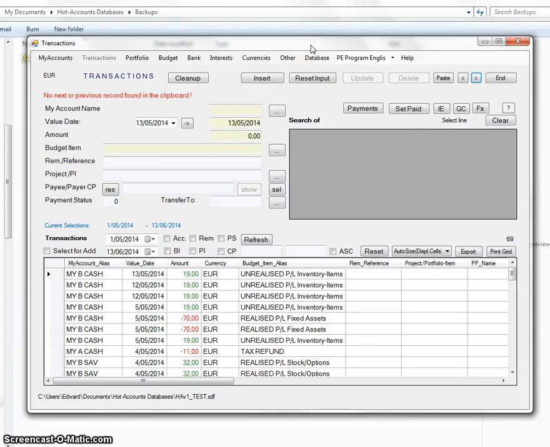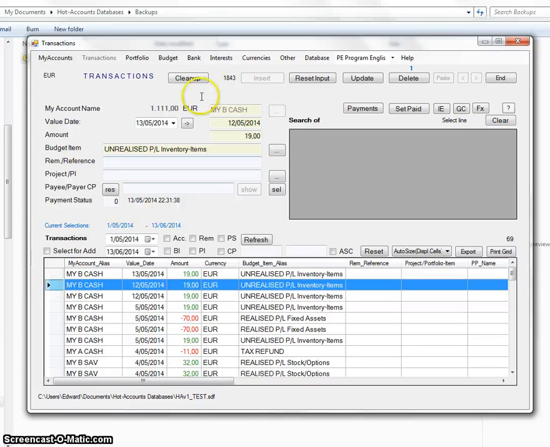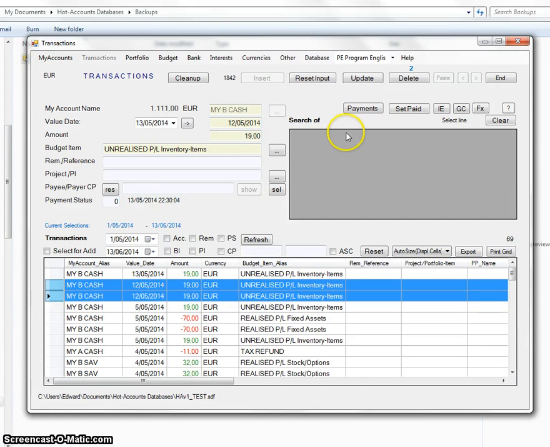And now we have seen first the multi-row delete. I will show here a cleanup, the cleanup function. The cleanup is actually a sort of delete, but it compresses information of several rows. You cannot do a cleanup for only one record. You have to select at least 2 records. So you see I have selected 2 records, twice of €19.